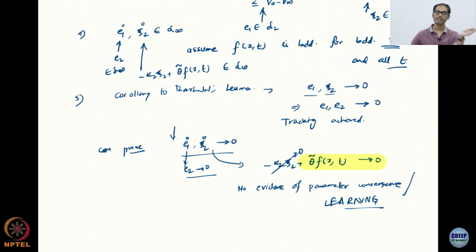But in system identification and also in all of deep learning, finding the parameter is the requirement. So in those cases, persistence of excitation is inherently assumed. Although they may not use the same terms or the same words, the idea is the same. Persistence of excitation is required for parameter learning, and that's the crux of it.